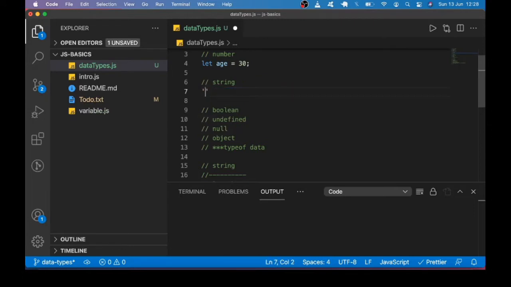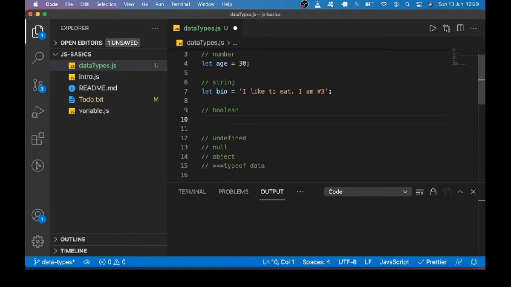So you can say I like to eat. I am number 3, whatever you put here. That is a string. We can assign it to a variable. It doesn't mean that a data type cannot exist without assigning it to a variable, so just something to have in mind. And so let bio be equal to this string. That is a string.